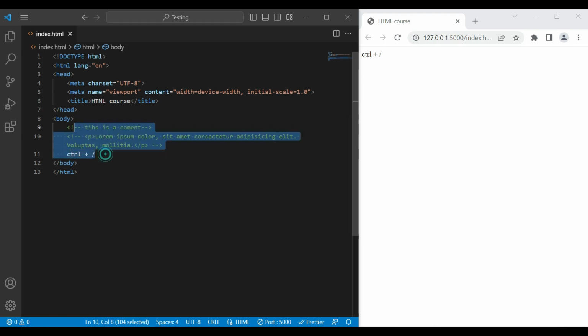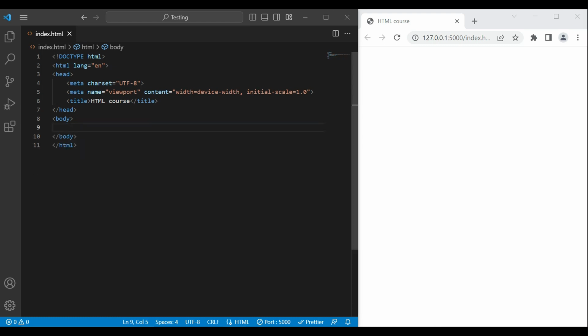Okay, that's great. Well, let's talk about the anchor tag. The anchor tag is just a hyperlink. When you click on that, it can lead you to another document or section within the same document. Now, in order to see that, we just need to type the letter A to create the anchor tag and then hit tab, and it comes with an attribute. Remember what I told you, that some HTML elements are mandatory to have certain attributes in order for them to work? Well, the anchor tag is one of them.